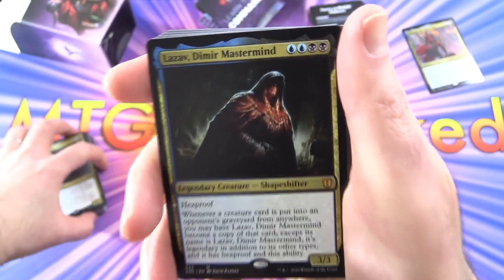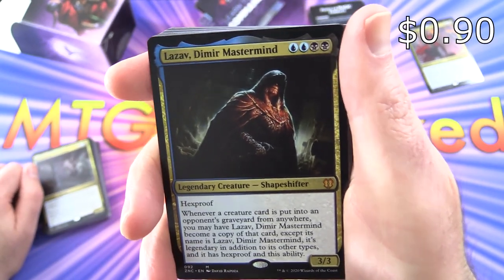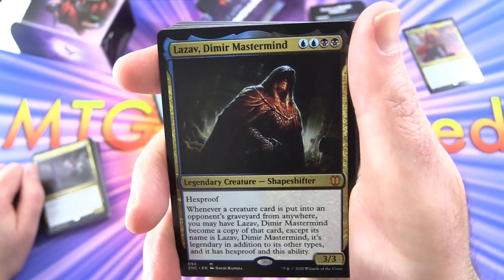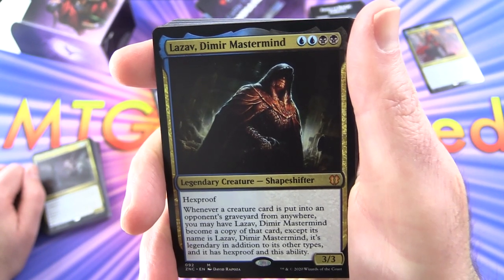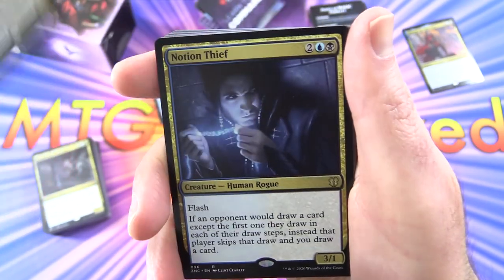And a mythic, Lazav, Dimir Mastermind, legendary creature Shapeshifter, 3/3 for 4 with hexproof. Whenever a creature card is put into an opponent's graveyard from anywhere, you may have Lazav become a copy of that card, except its name is Lazav, Dimir Mastermind. It's legendary in addition to its other types. And it has hexproof and this ability.